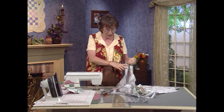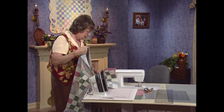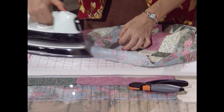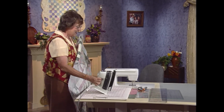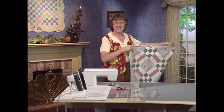Okay, the corners are on. All the corners are on. These are the last ones that I need to add. Let me just get this out of the way. You always set the seam with the triangle on the top, open, and press right into the triangle. Looking good. Okay, now all I want to do is square the outside edge.